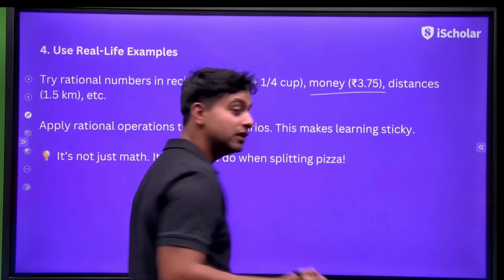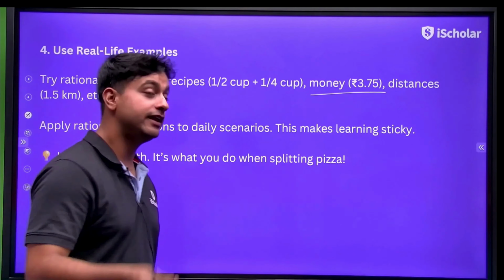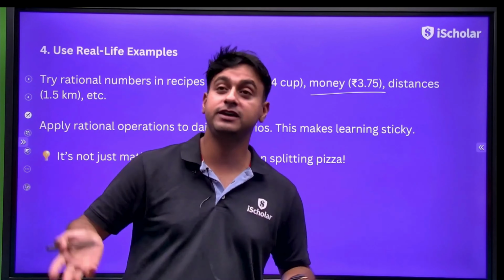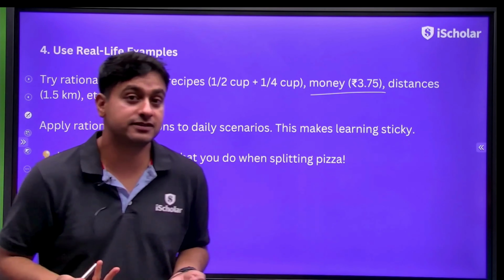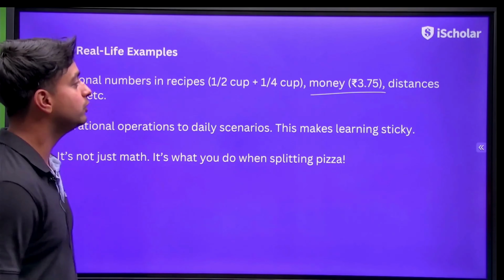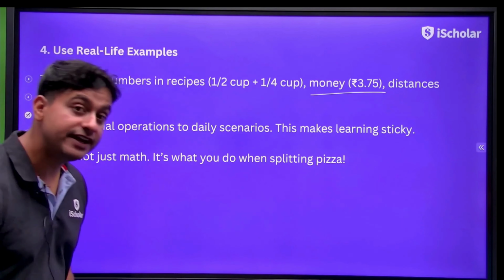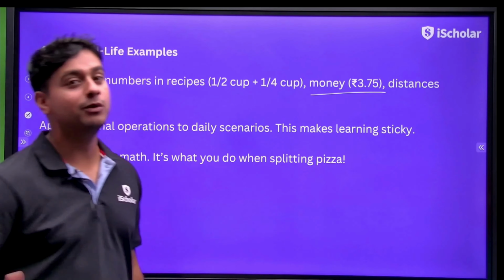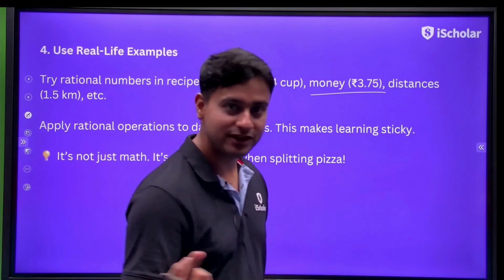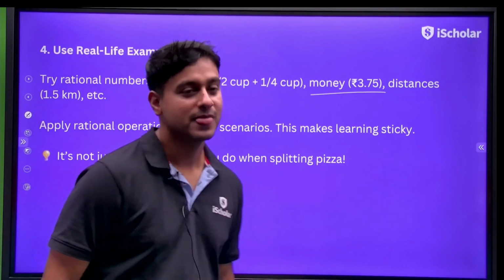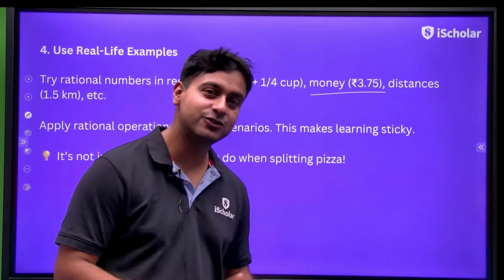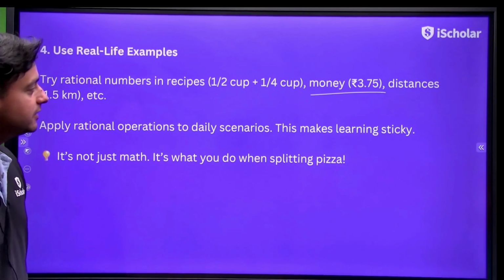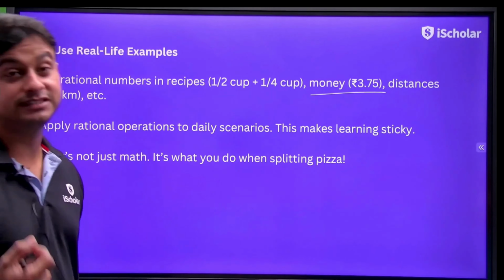Money, right? Dollars and rupee conversion, right? In fractions there is this: 100 paisa is equal to 1 rupee. So 3.75 rupees means 3 rupees and 75 paise, correct? So that is how we have to actually have an idea about it, correct? If we have an idea, okay, what is 750 paise? So that would be how much? 100 paise is 1 rupee. So that would be like 7.5 rupees. So like that, if you keep on integrating these concepts again and again with day-to-day life, you can actually learn faster and you can make very few mistakes.